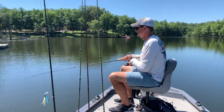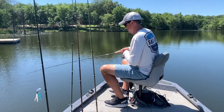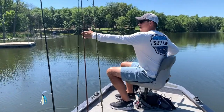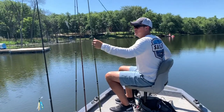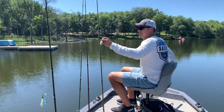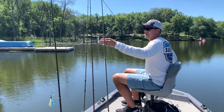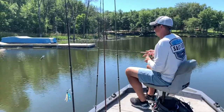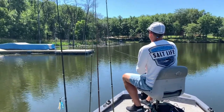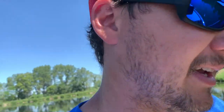The crappie here have been getting a little bigger — we've got some better size ones today. That little pond maintenance work on Joel's is paying off. He likes how the crankbait digs — you can really feel it working. When you have weeds you can definitely tell, which is nice when you're trolling. Nothing's worse than trolling around all day with weeds on your lure and you don't even know it.